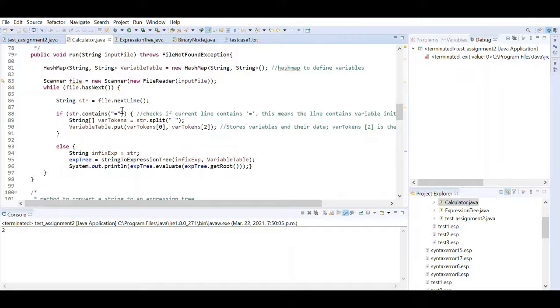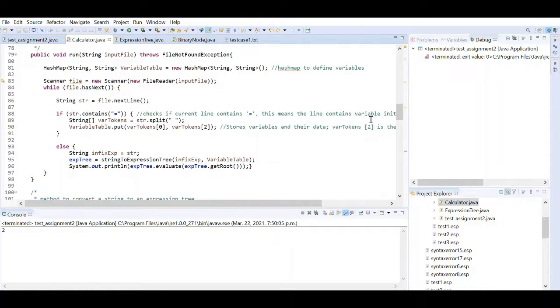So if there is an equal sign in that line, then the program will split up the line at the white spaces, and then it will take the items at index 0 and index 2 of this var tokens array and store them in the hash map.